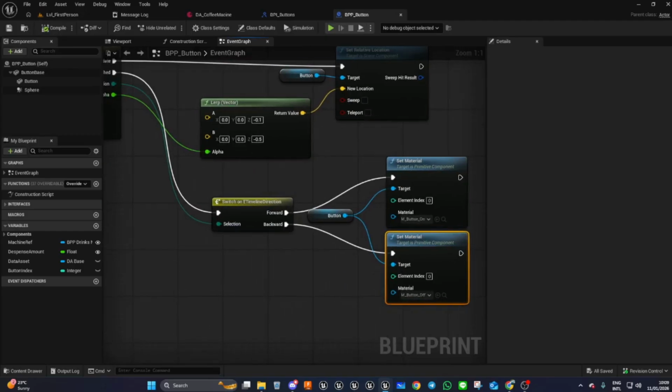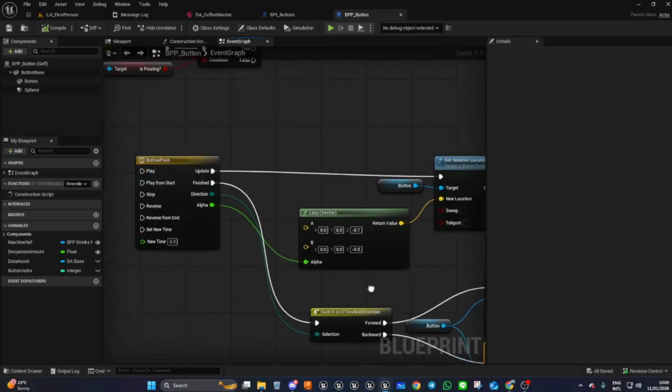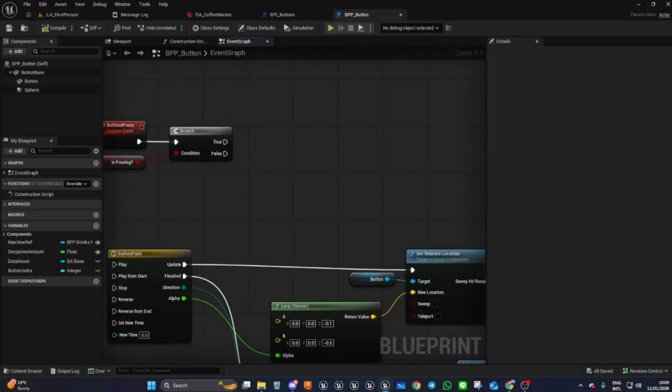This just gives us a visual effect of pressing the button. There is some more code to add to this, but we can't do that right yet because we haven't got it set up in the machine.